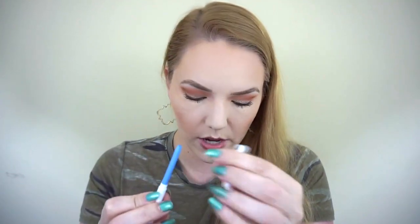And then my last item was the ColourPop Creme Gel Liner in Prance, which is this beautiful periwinkle blue shade. My goal was to use this one 3 times. I ended up using it 5 times, so I did exceed my goal, which is really exciting. This is an amazing product. I absolutely love this shade. It is very pigmented. I love this formula for the waterline. It stays in place really, really well, and it goes on very smoothly. Absolute holy grail product of mine, so I will be keeping that one.